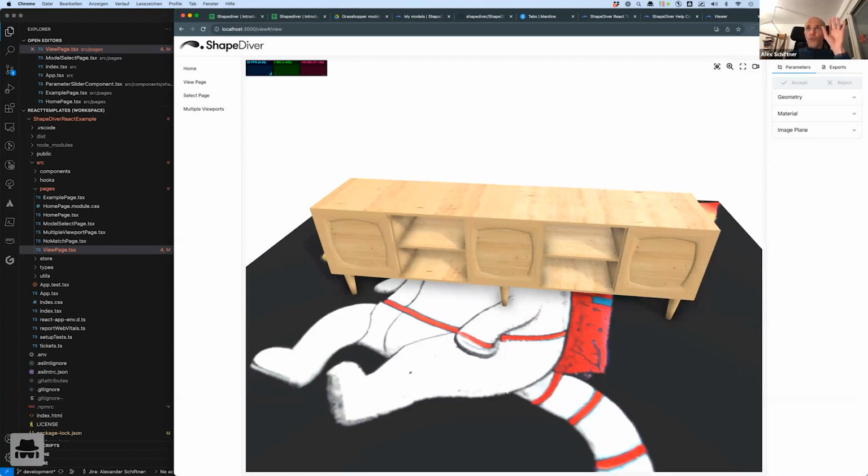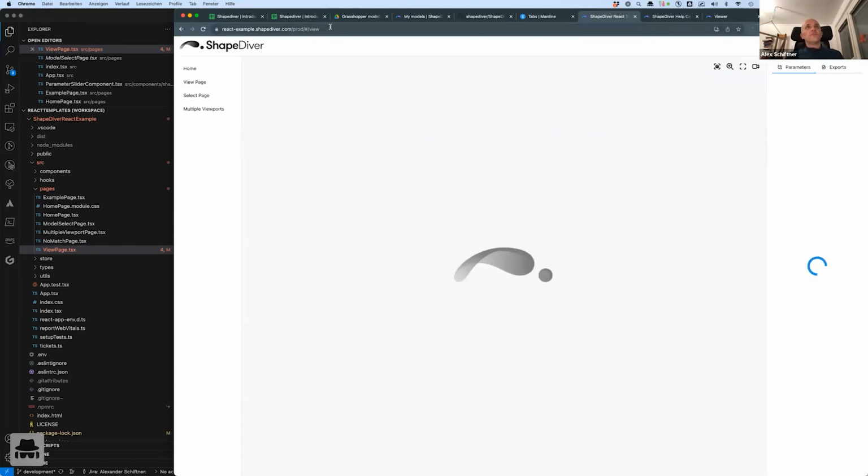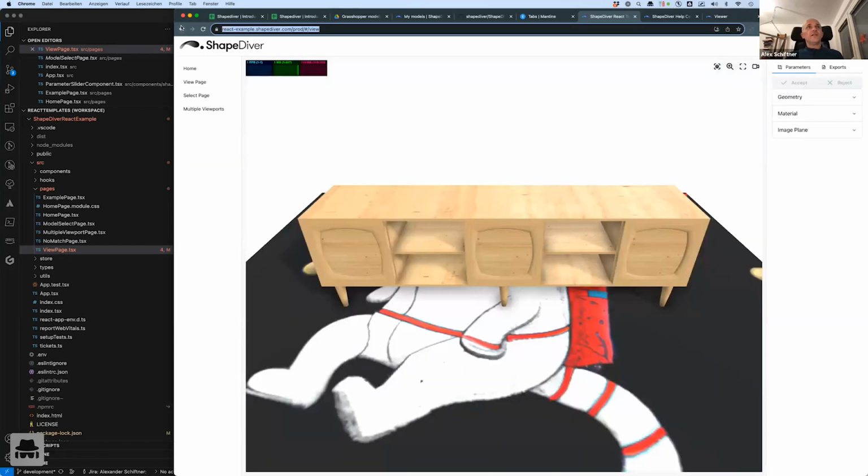By the way, if you open that page on mobile, then you're going to directly jump to AR. So you cannot open your local development page easily on your phone, but what you can do is open the deployed page. I'm going to send you the link in the chat.